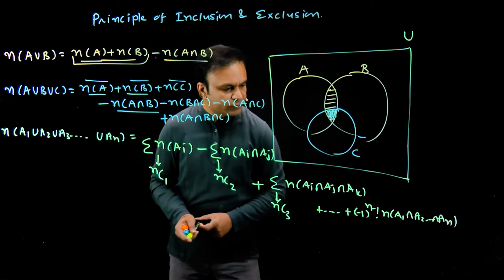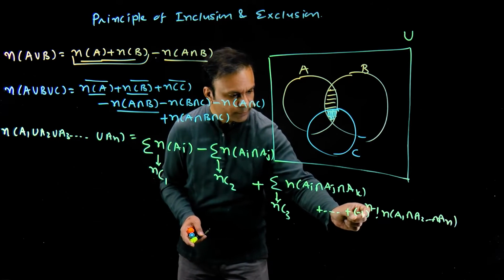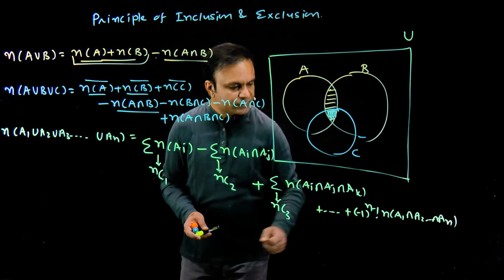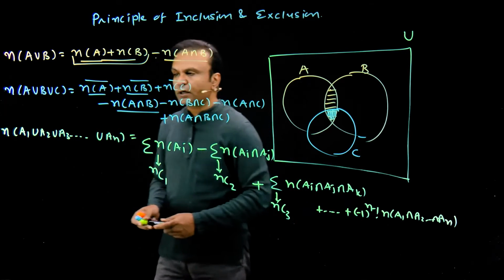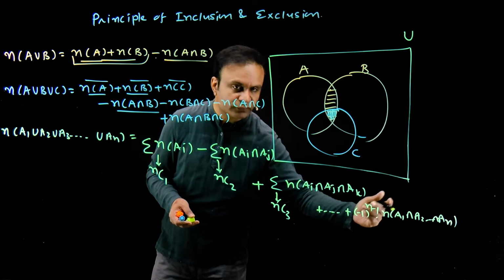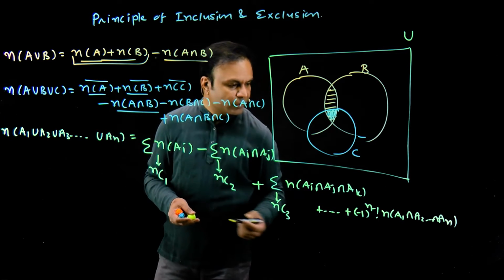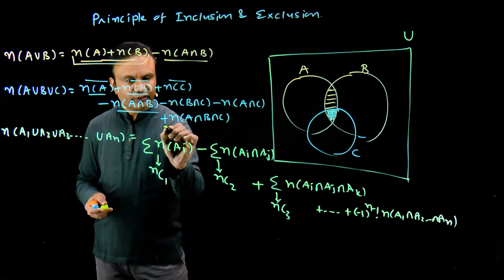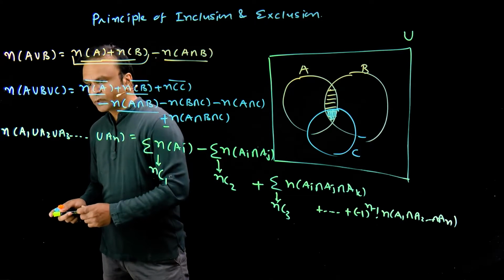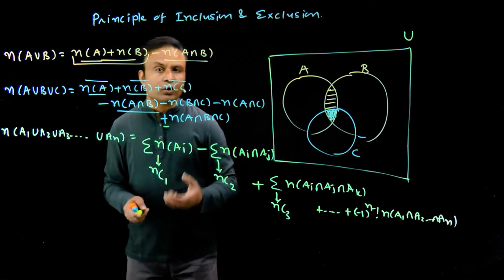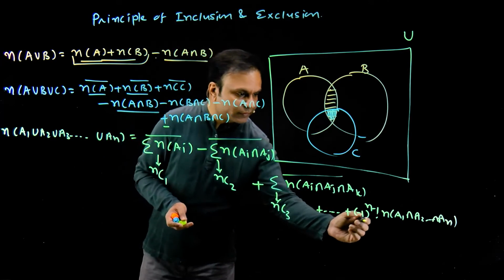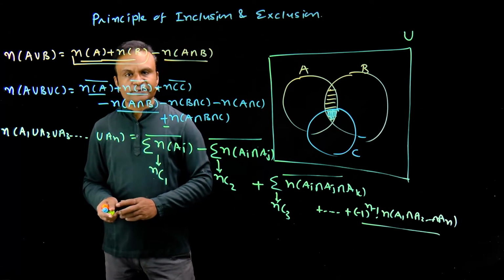I have here minus 1 power n minus 1, and this depends on the value of n, whether it is plus 1 or minus 1. If I put n is equal to 2, when n is even, I have here a minus sign. When n is equal to 3, we have the intersection of 3 sets, then this is minus 1 power 2, which is plus 1. So we can see here we have a plus sign. So this is the general formula for the number of elements in a union of n sets. This is inclusion, this is exclusion, then this is inclusion, and this goes up to the last term, like this.